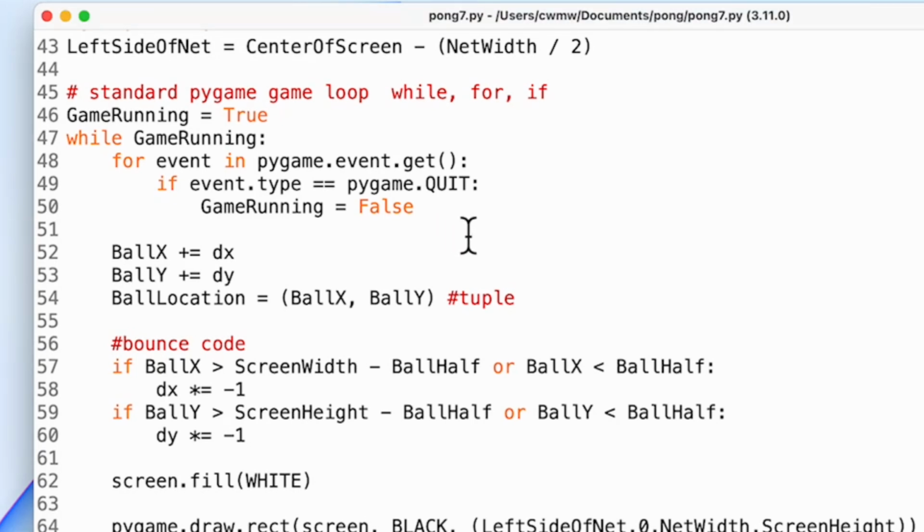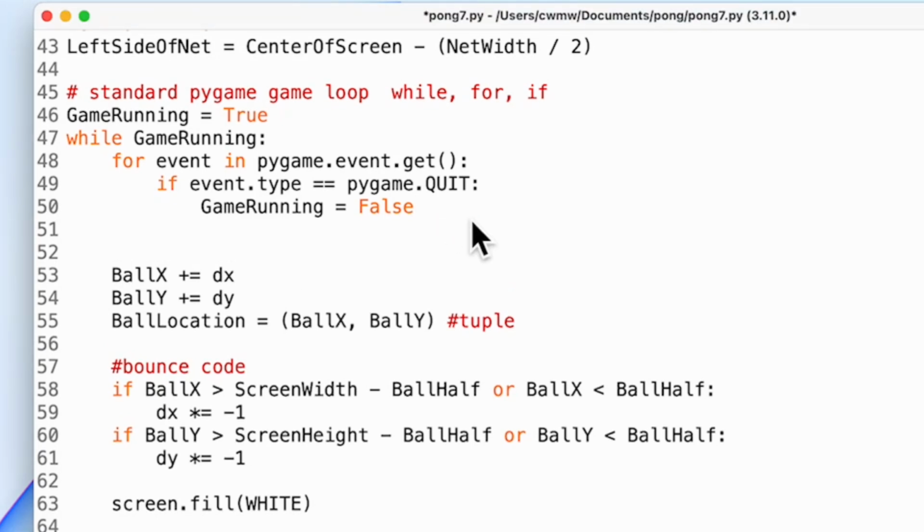So we're going to go to line, say, 51. I'm going to go back one because we want to be at this level of event. And we're going to say, if event.type equals KEYDOWN, K-E-Y-D-O-W-N. That is the actual event type for a key press being down.